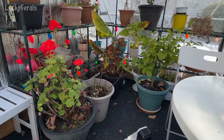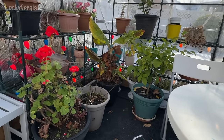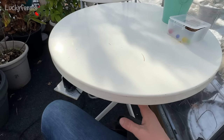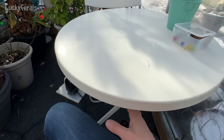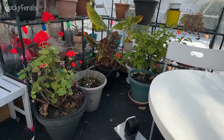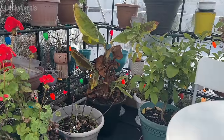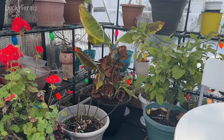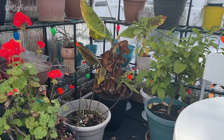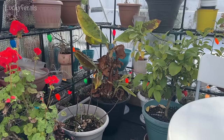And of course, during the day right now that it's sunny, it's probably like 55 degrees in here. That's what one of the temperature sensors said. Actually, I moved one of the temperature sensors underneath this table because I figured it's far away from the heater and the plants, and it'll give me the coolest temperature in here. And the sensor that is on the banana tree will give me a hotter temperature. The reading on the temperature sensor on the banana tree is 72 degrees right now. So the sun's coming out. It's going to hit the sensor, it'll make it a bit hotter, but I put it up there just so I have an idea of what the temperature is on the banana tree.